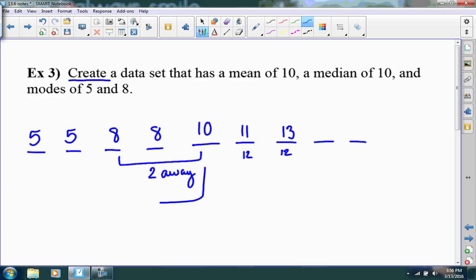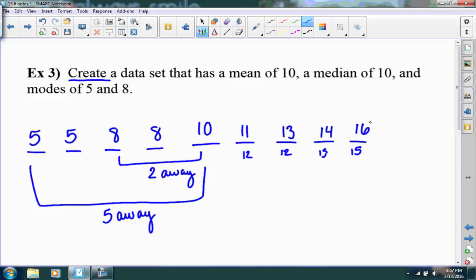And now I've got to think of the 5s. The 5s are 5 units away from 10. So then over here, I would need numbers that are also 5 units away from 10. So that way my average can be 10. So that means I would need 15 and 15. But I don't really want 15 and 15 because that would throw off my modes of 5 and 8 occurring twice. So again, let's do that same trick that we did before. Let me take 1 away from this 15 and add it to the other 15, so I get 16. That way I still have a total of 30.